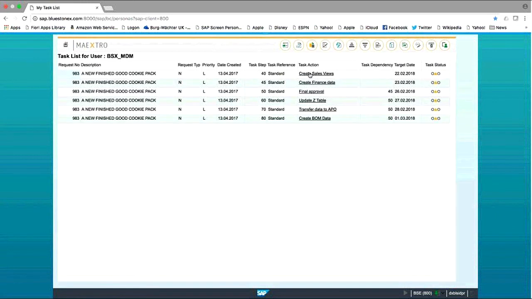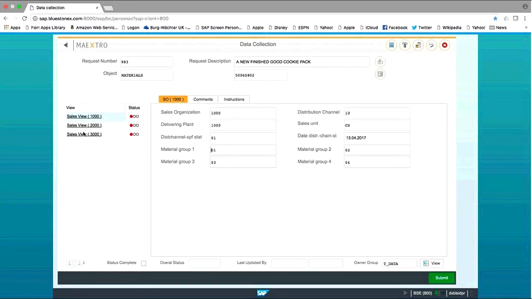I'm going to go and do the sales view now quickly. Now, as Dan was saying earlier, if you have very clever business rules written, you could pre-populate everything. So in this case, you can see I've pre-populated every field in my sales view. So if you know your business rules and you don't want the users to change anything, all the user would have to do in this case is come here, mark the status as complete and do nothing. That's it. Just go in all the sales views and then mark the status as complete.